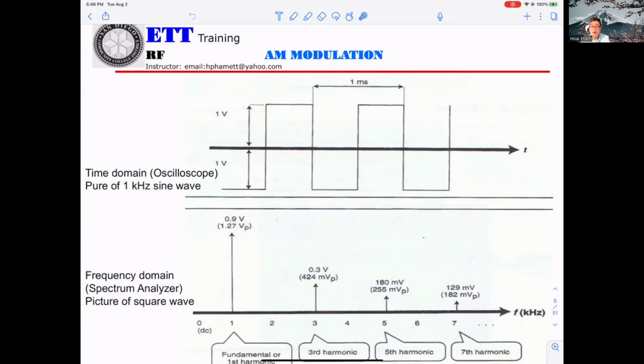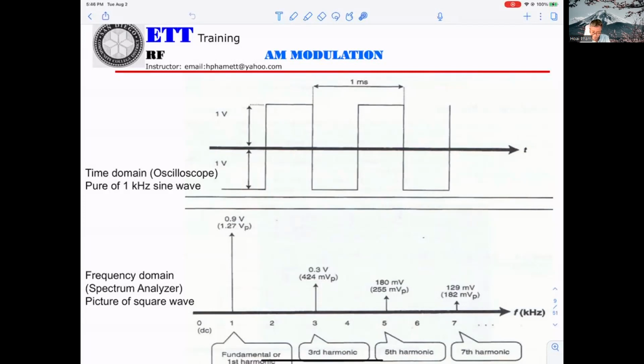That's a picture from a spectrum analyzer. Okay, then if I could ask you, one of them, say the third one, says 424 millivolts VP, and above that it says 0.1 volts. So how does that work? Did they just break it down in that form? No, I don't understand that.